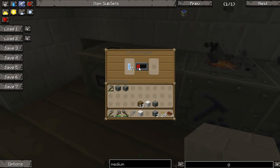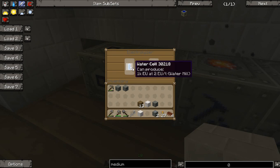So as you can see, it's progressing forward, and it's very, very slow. But what this does is it's converting water cells into electrolyzed water cells. However, it does work backwards, and if you drop below a certain power, it can take energy out of the electrolyzed water cells and send it back into the MFE. So this is an interesting storage idea. I'm not too fond of it. I'd rather there was a more direct way of generating electrolyzed water cells. But as you can see, this is a very slow process.